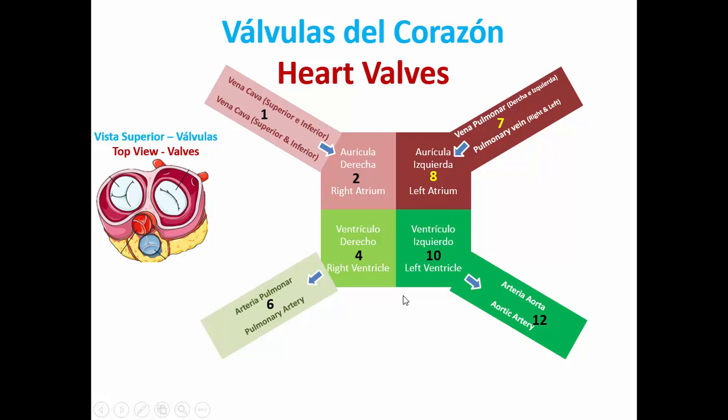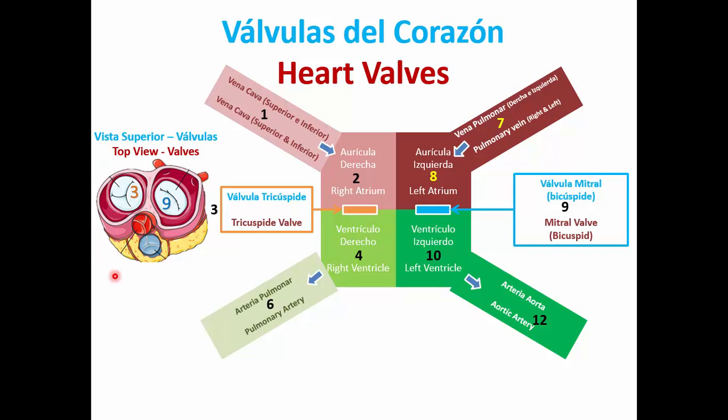Now, as I said before, your heart has valves. There's tons of valves in your heart, but we're going to learn the main ones. Okay. Why is it important, first of all, to have valves? Because valves help the blood go in one direction. If there weren't valves, each time the heart squeezed or contracted, then blood would go backwards and forwards, and that would be no good. So in order to avoid this, we have valves, okay? So let's start.